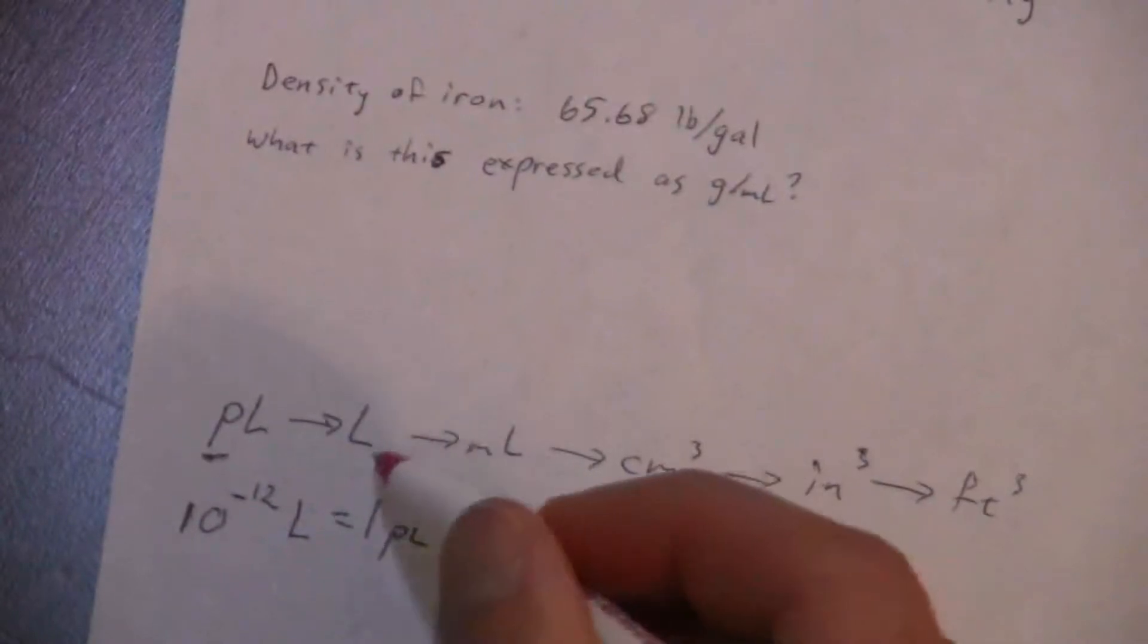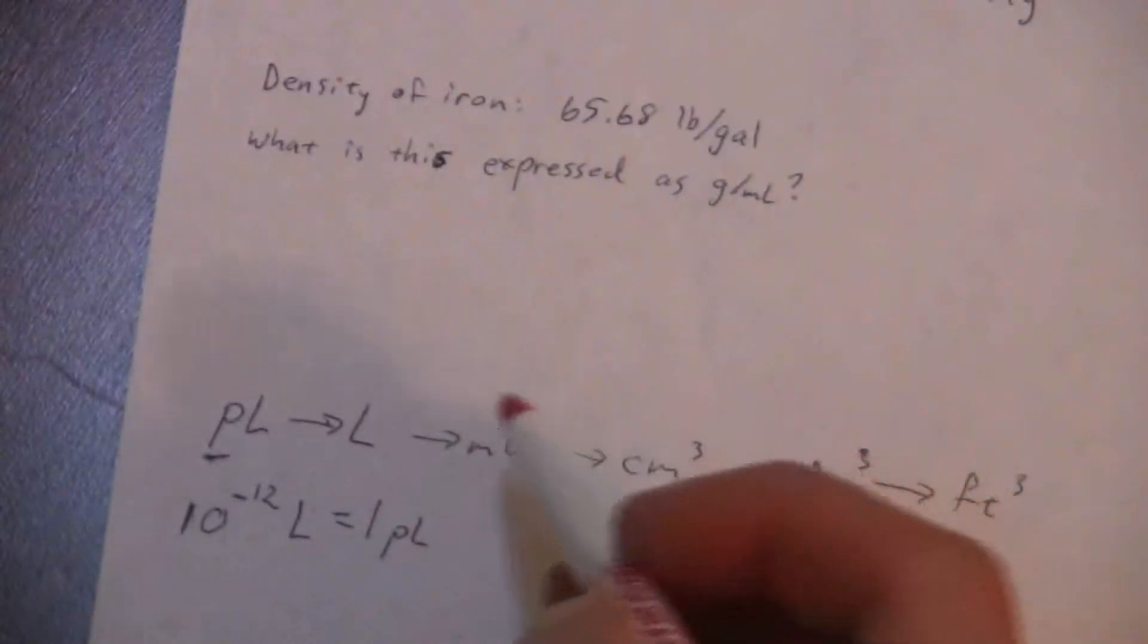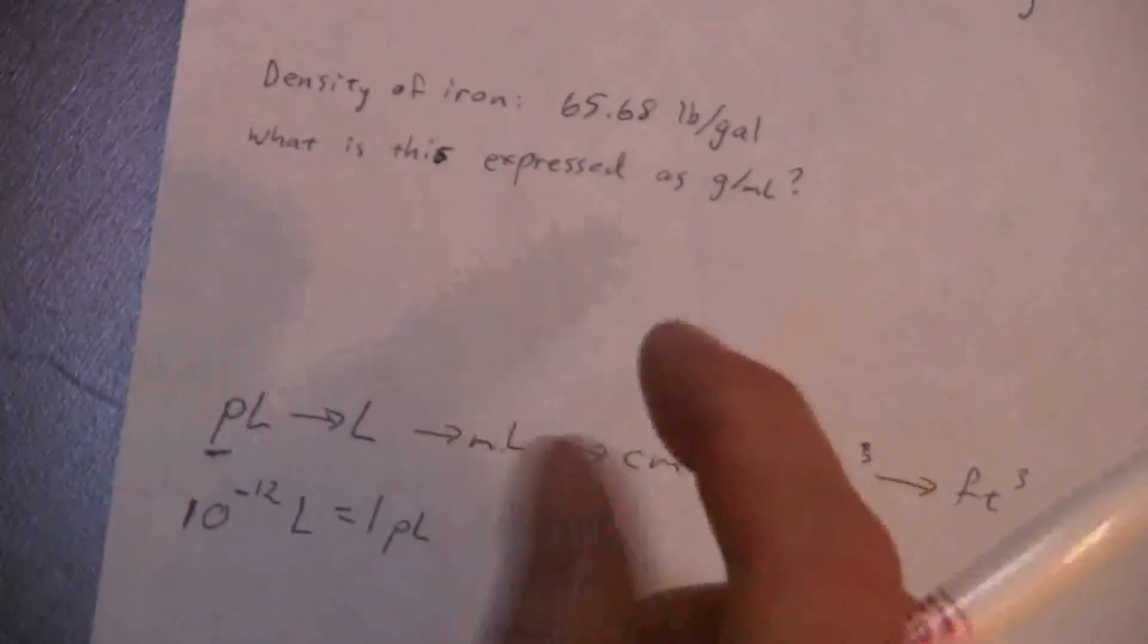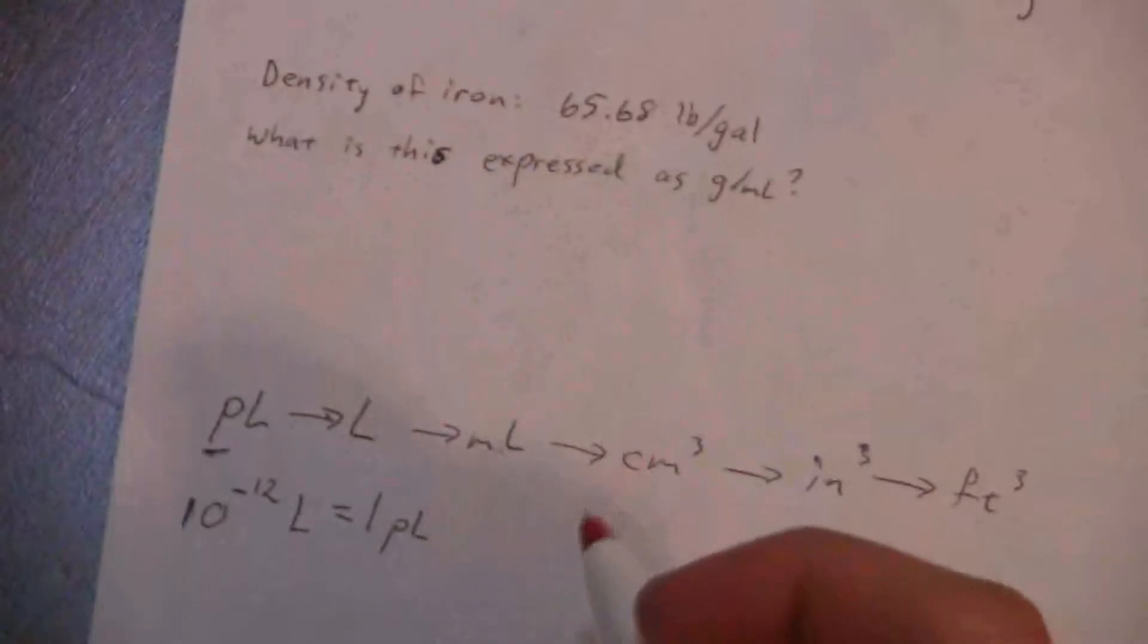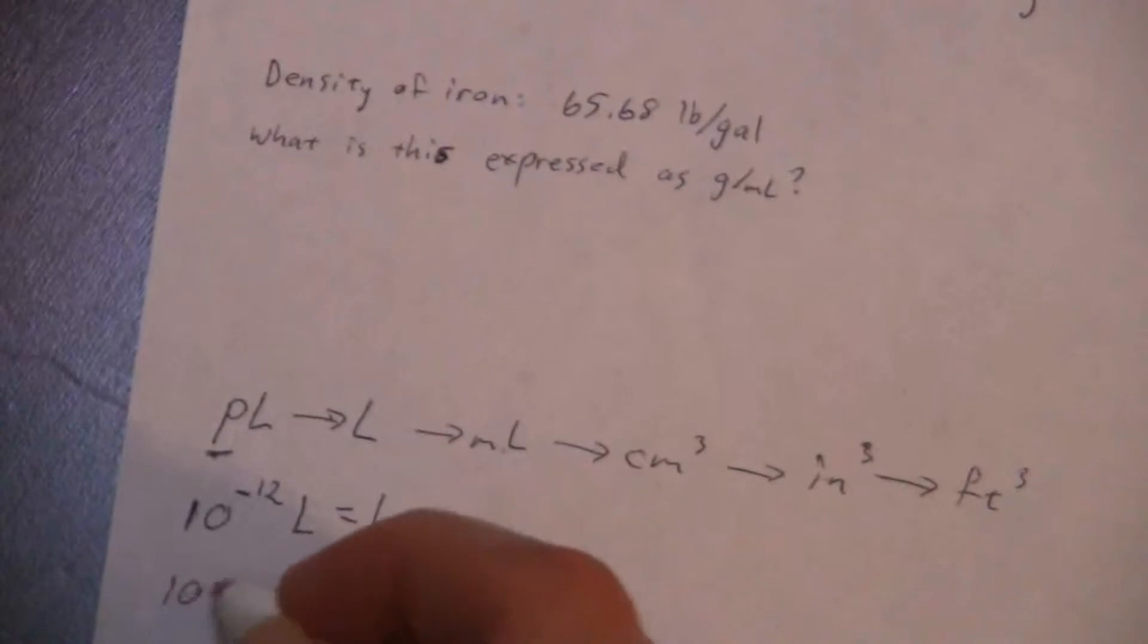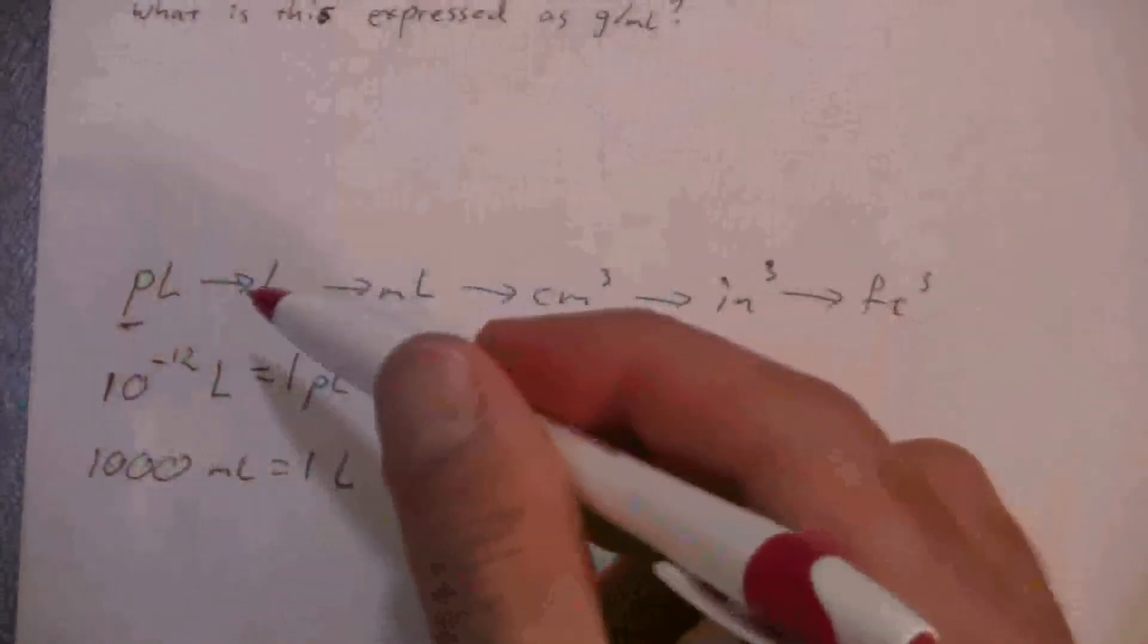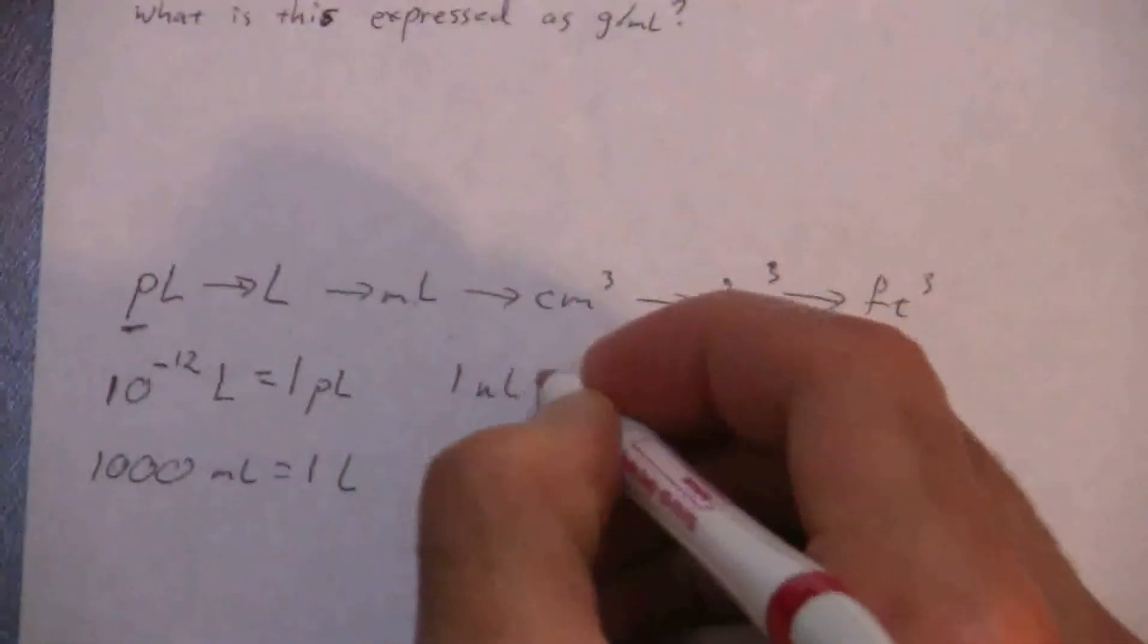How many milliliters are in a liter? Notice the way I'm asking that question because I think more often than not, it's easier to look at it and say, how many of the smaller one are in the larger one. The milliliter is a small unit, whereas the liter, you're familiar with a liter bottle or a two liter bottle of soda. And that's considerably larger than the milliliter. In fact, there are a thousand milliliters in one liter. So that gets us up to this point. And as we wrote above, one milliliter equals one cubic centimeter. So those are the same.